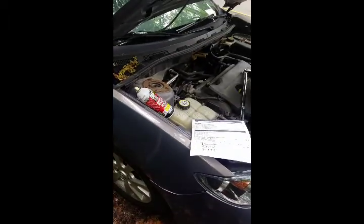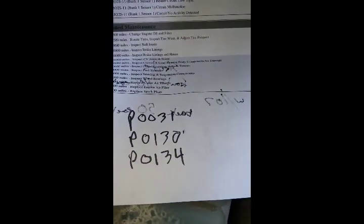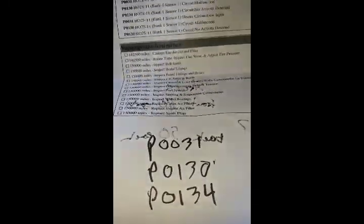Alright, so we got a 2008 Mazda 3, and we're replacing the bank 1 sensor 1 O2 sensor. We had a couple of scan codes, P0031, which is the bank 1 sensor 1 circuit, had low voltage.